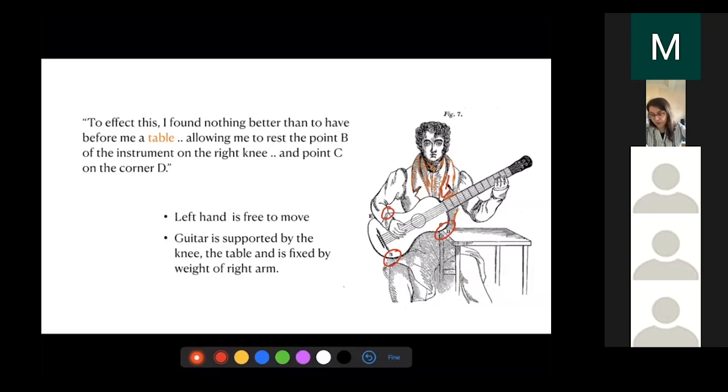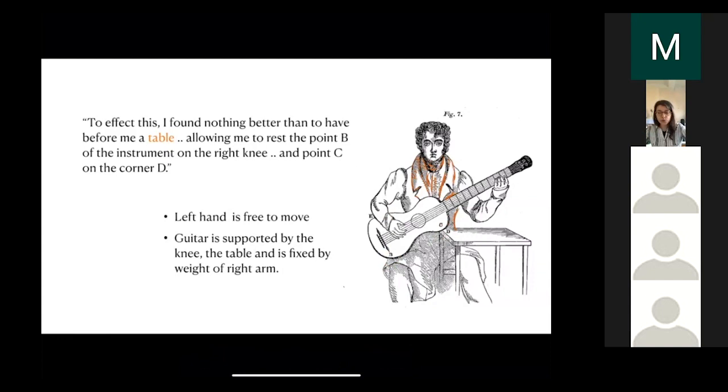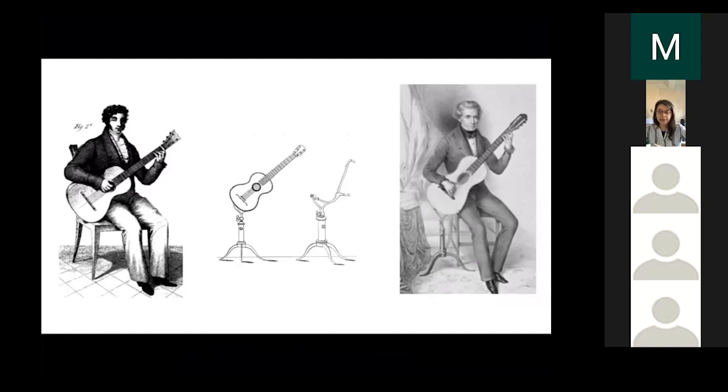This is a quite unique solution at the time, comparable to another proposal by another Spanish guitarist, often mentioned in Sor's method, despite having had really distant techniques. And he is Dionisio Aguado. And these 2 drawings from Aguado's methods show, in the first method on the left, he proposes the guitar resting on the chair, a position that in the second method on the right, he maintains through the invention of the tripod, an instrument or object that allows the guitar to support itself independently, useful for the guitarist to have a completely free body and arms.